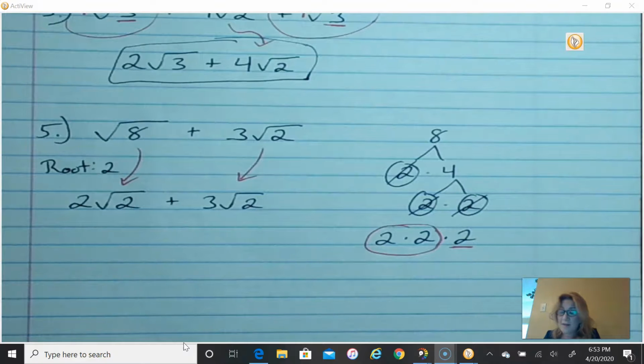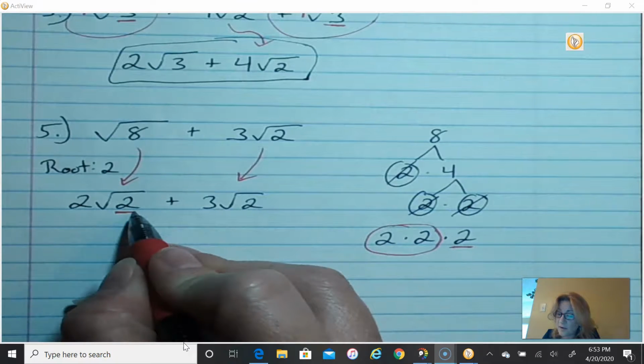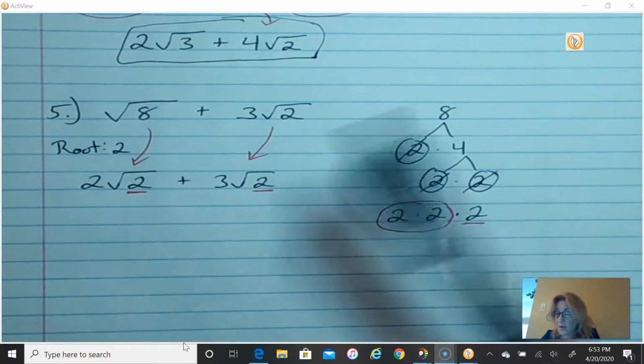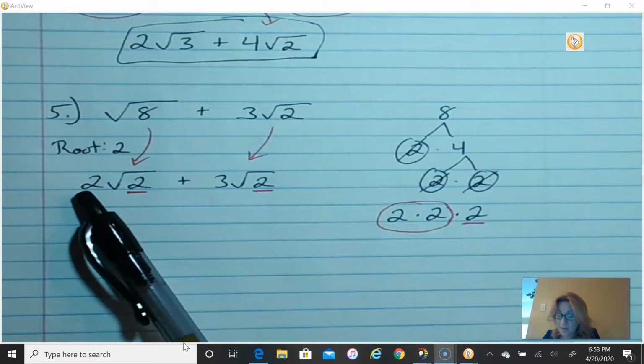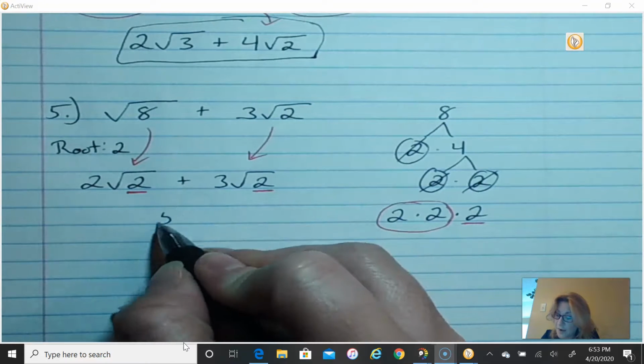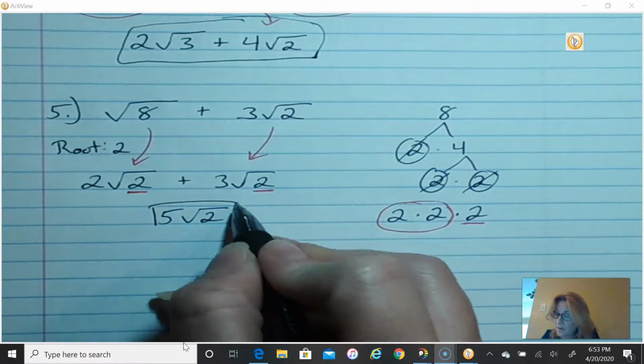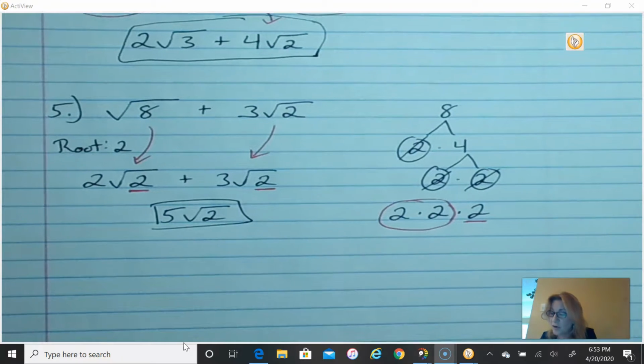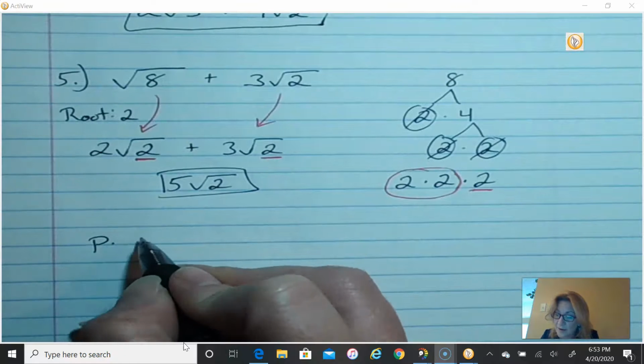All right, now the second step is to combine like terms. That 2 is the same, therefore we can combine those. So what we do is 2 plus 3 is 5, and then rewrite the square root of 2. That's it. So this isn't too bad. If you are still confused and need me to do some more odds, I'm all yours. If you have questions during your homework, please do not hesitate to contact me.